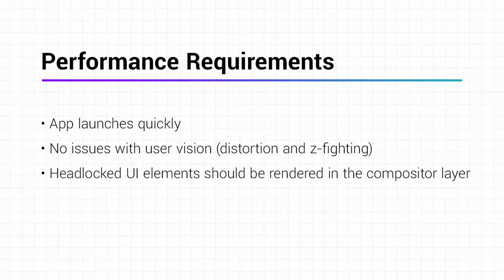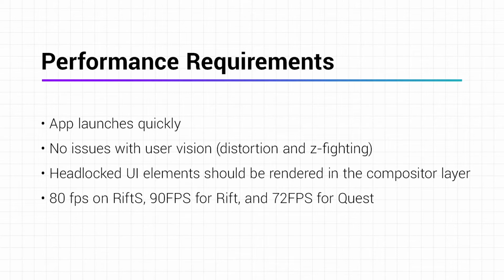For PC VR, you will also want to make sure that your app can sustain frame rates of 80 FPS on Rift S and 90 FPS for Rift while running on an NVIDIA 970 GPU and an AMD 290 GPU, as these are the graphics cards that Oculus QA will be testing performance against, and is a common area where games fail to meet performance requirements. For Quest, you will want to make sure your app can run at 72 FPS.